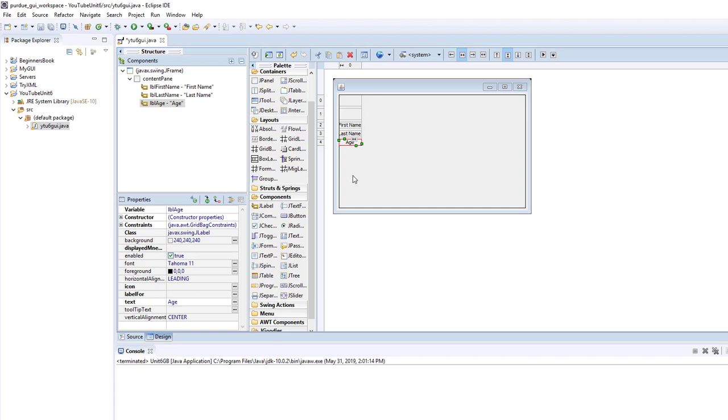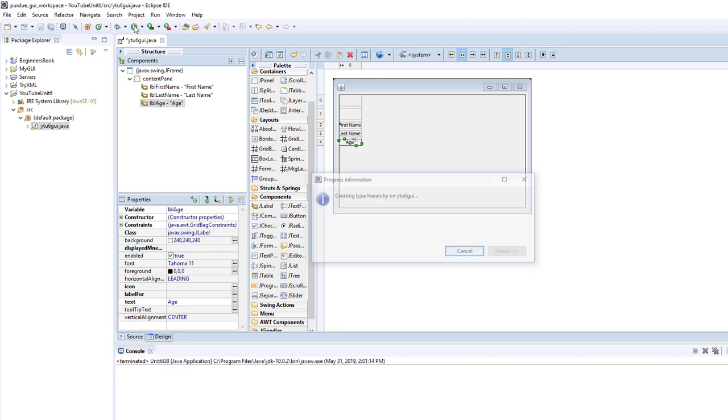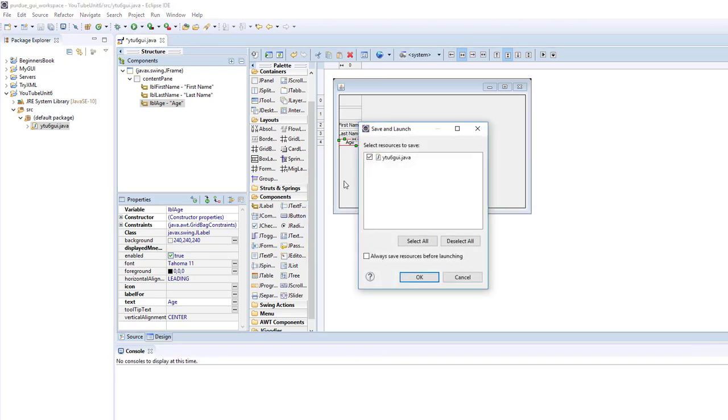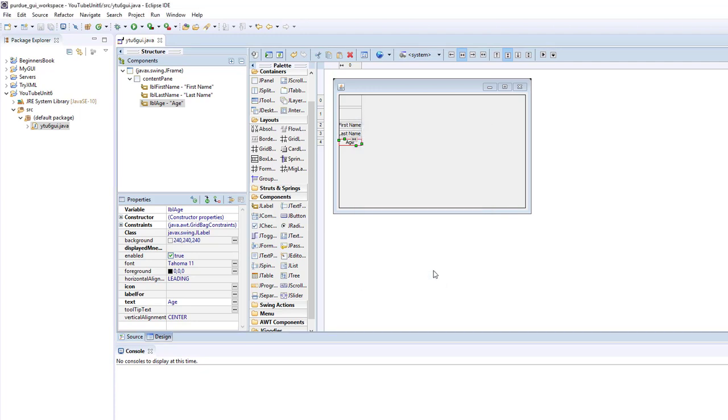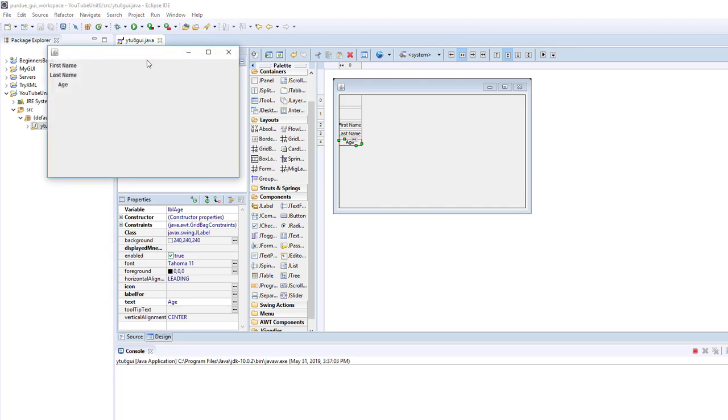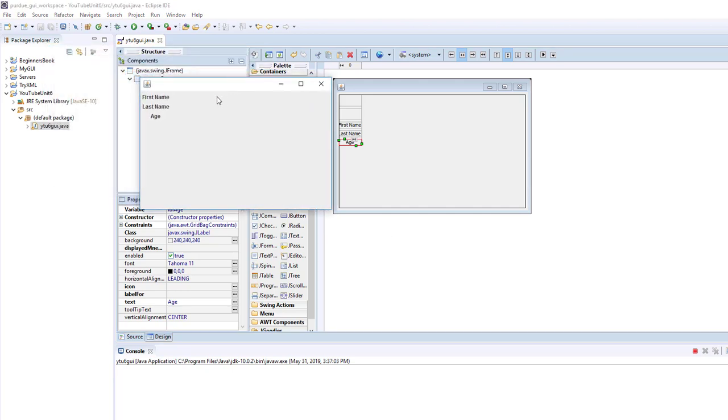And by the way, I can run this. I'll run it real quick for you. I run it the same way I run everything else in Eclipse. I come up here to the run button and I click run, and I think it'll ask me if I want to save it. Yeah, go ahead and save it. And now it'll run it and it'll throw up a GUI window. See a GUI window, and you'll notice this says first name, last name, age. And it'll let me play with some of these things like how it's aligned and what fonts I use and all that good stuff. I'm going to kill this.